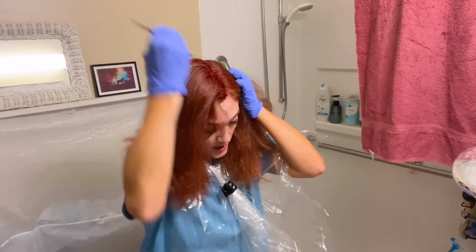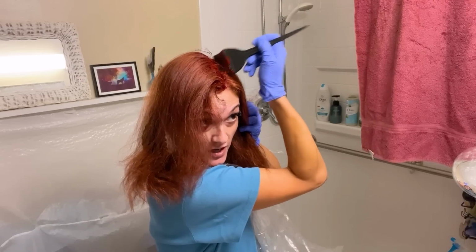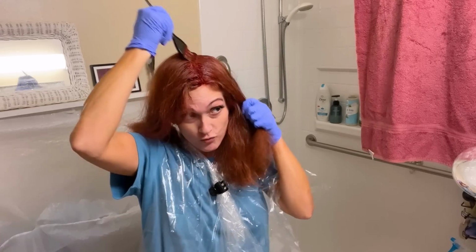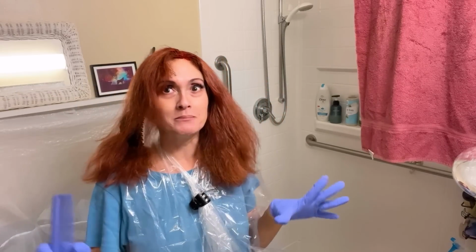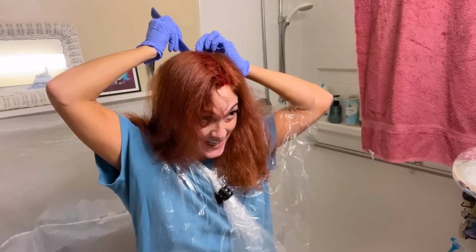My scalp is probably gonna be red when we're done here, but that's okay, it washes off. I heard that this semi-permanent color lasts a really long time. I saw reviews, because I bought this on Amazon, that it does cover gray, so I'm crossing my fingers that this is it. This is going to be my color.